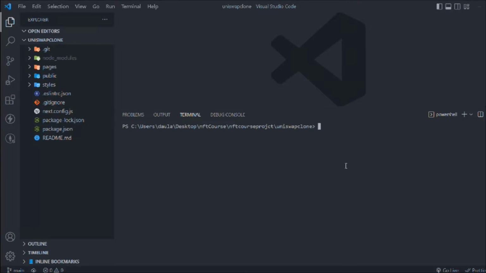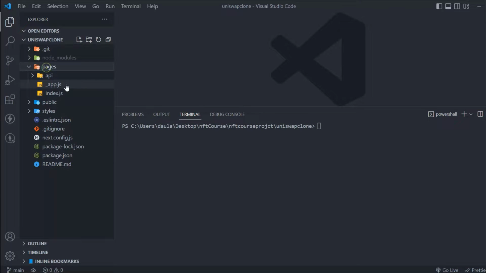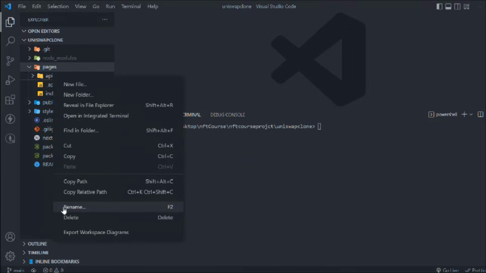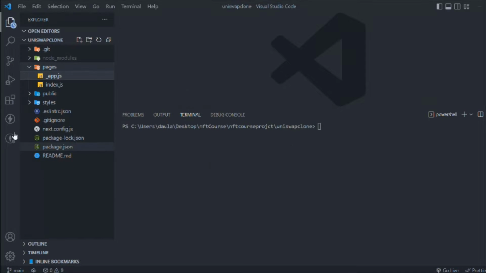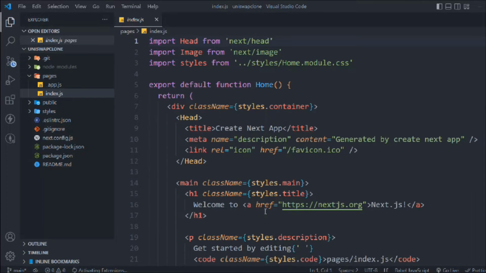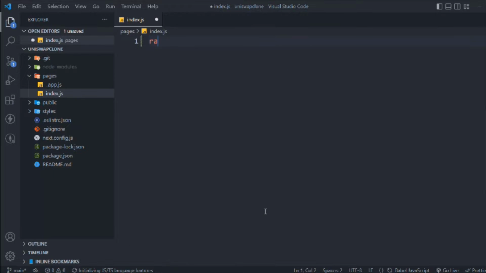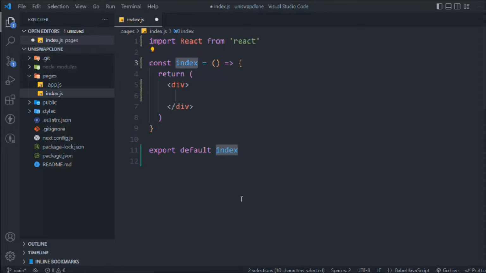Let's clear the terminal, and now let's come to this section in the pages, and now we have to clear this stuff. As you all know, before I start coding I need to have a clean environment. Okay, so I don't need those packages, those folder and file structures which I don't like, which I'm not going to use. So first thing I will delete this API folder because I'm not going to use this one, and come back to the index. We're going to remove this entire code and type rfce, and I'm going to simply change the text to Home, and in between we're going to type Home. So this is our home page.